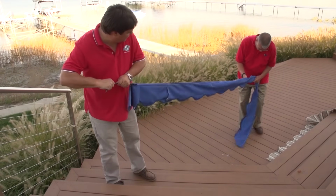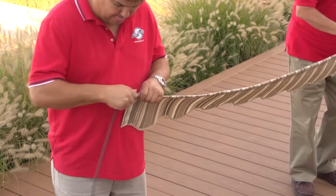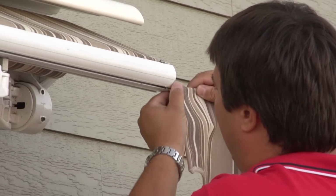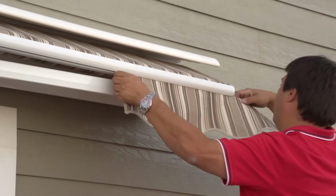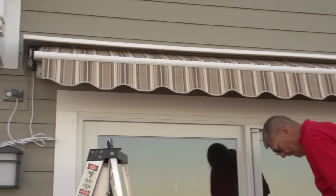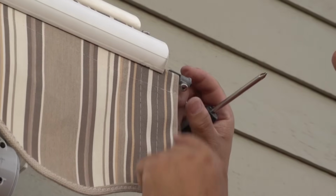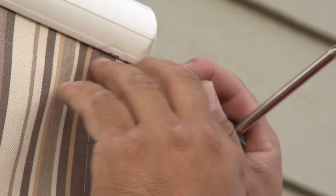We're going to reuse the cording that was in the Valance that we're replacing and install it in the new Valance. You'll notice that the cording is actually a couple inches longer on each end of the Valance. I want to make sure my hems are to the back. Okay, right there? Yeah. Okay, let me lock this end in first. We want to have it hooked over the Sunbrella like this so that when it clamps down, it's actually holding the Sunbrella, not just the welt.